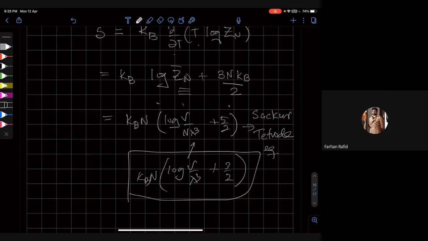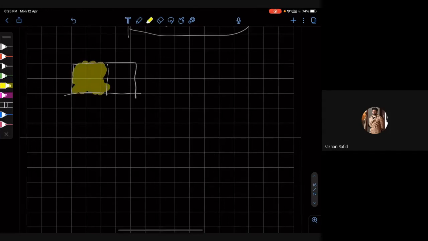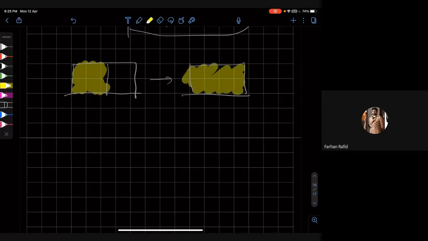Let me, in the last 5 minutes, explain what the Gibbs paradox is. So if I take a gas and consider its Joule expansion, the gas expands, it's got N molecules. Then the classical change in entropy is going to be Kb N log of 2, because the volume is increasing by a factor of 2.